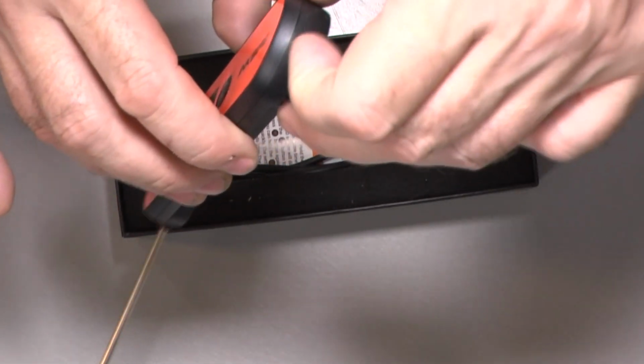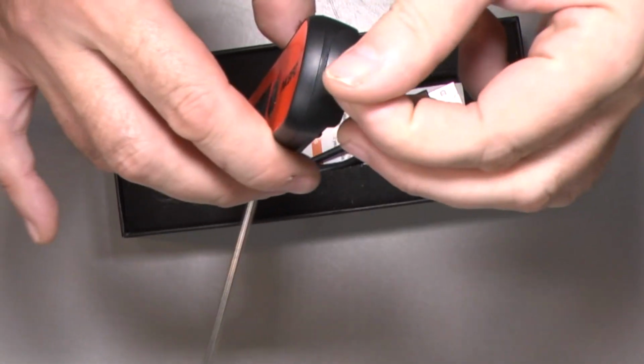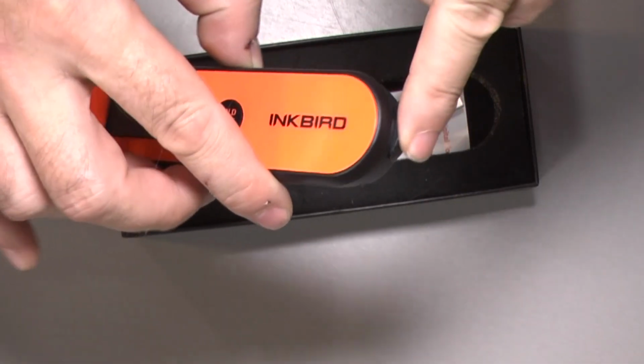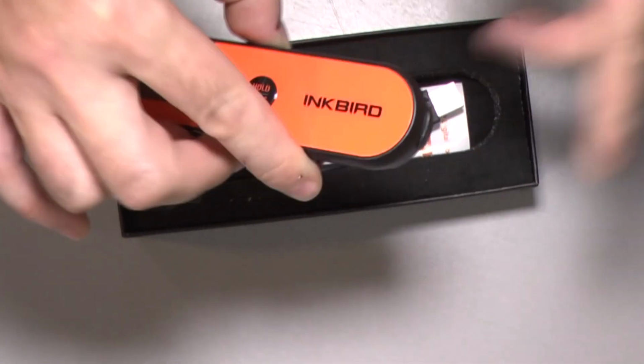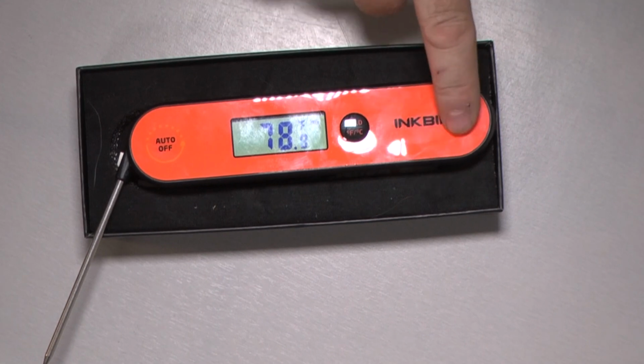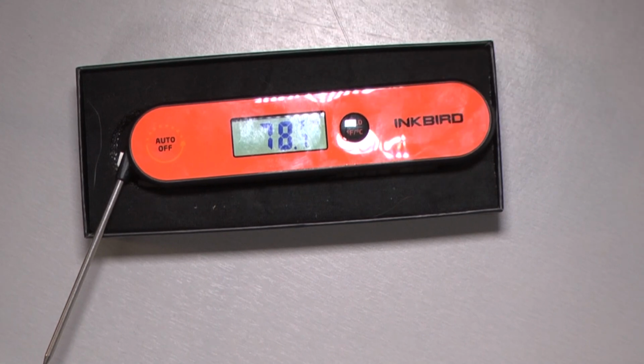And probably the case was that you can see when I close it, one end still sticks out. So you have to really make sure that that's secure. So that's the weak point on this particular unit. But anything that's rechargeable is going to have that flap built into it. So realistically, it's going to eventually wear out, because you're going to have to keep opening the flap to play with the USB and get it charged up.